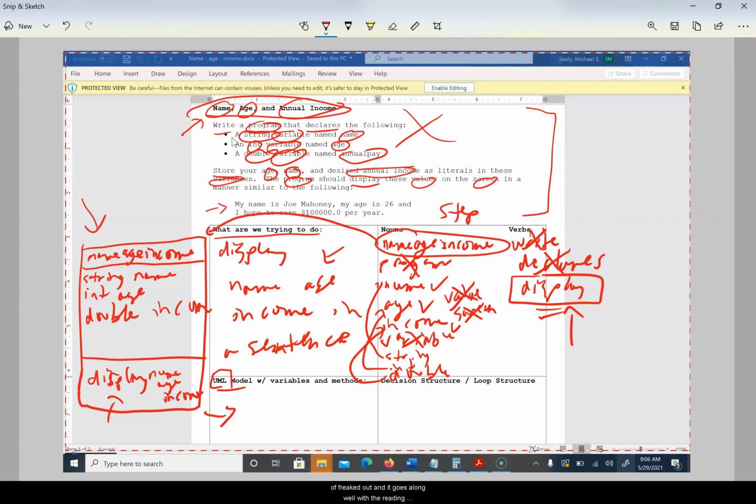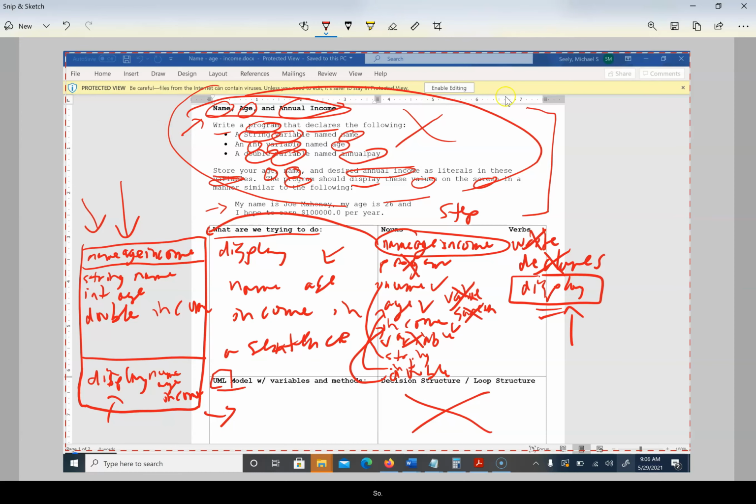And it goes along well with the reading strategies I'm teaching here. Now, this last box with decision-making structures, we're not there yet, so you don't have to worry about that. But ideally, I took this entire thing right here and put it into this easy-to-read, except for the handwriting's bad, UML model with everything that we need to do for our program, okay?